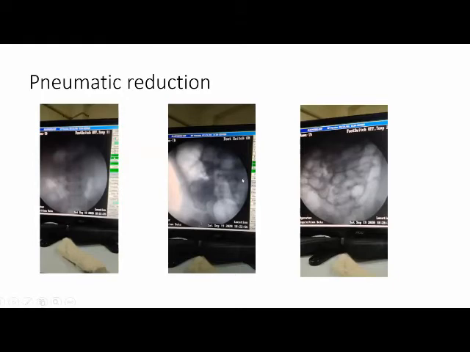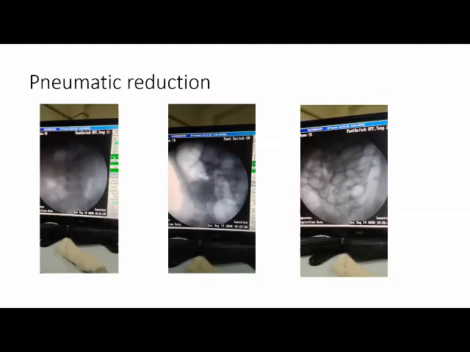Then after that, you start slowly insufflating the catheter with slow pushes of air, and this has to be done under fluoroscopy, so that you can see the progression of the air and the reduction of the intussusception. If you see the middle picture, you can see the crescent sign of the intussusception in the ascending colon. It's actually an air contrast enema. So if you are progressing with the pneumatic reduction, you can make out the reduction happening.